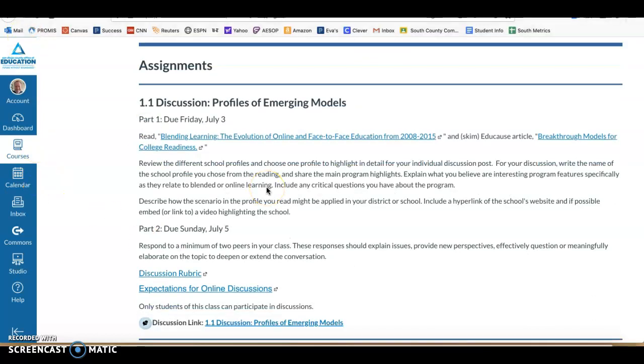Here's another quick tip. Canvas does not save in real time. Use another word processor like Google Docs or Microsoft Word to create your discussions. When you're ready, click on this link and paste your completed responses into the discussion thread box.